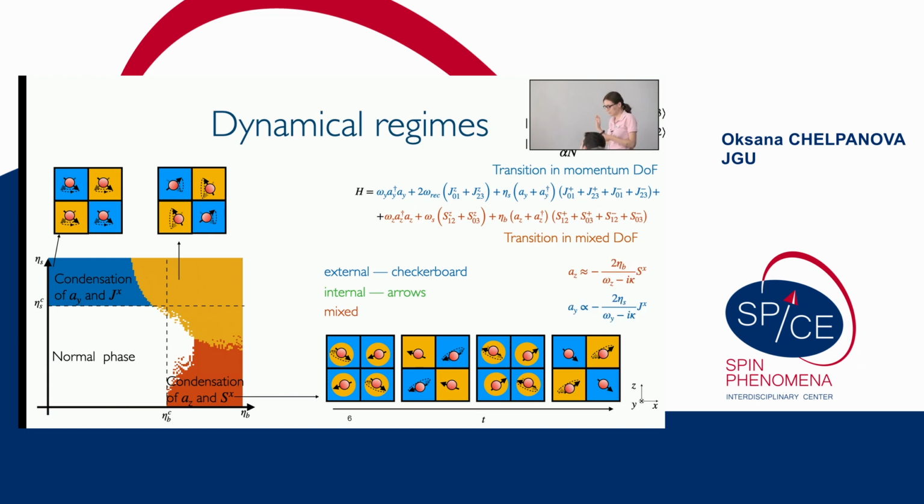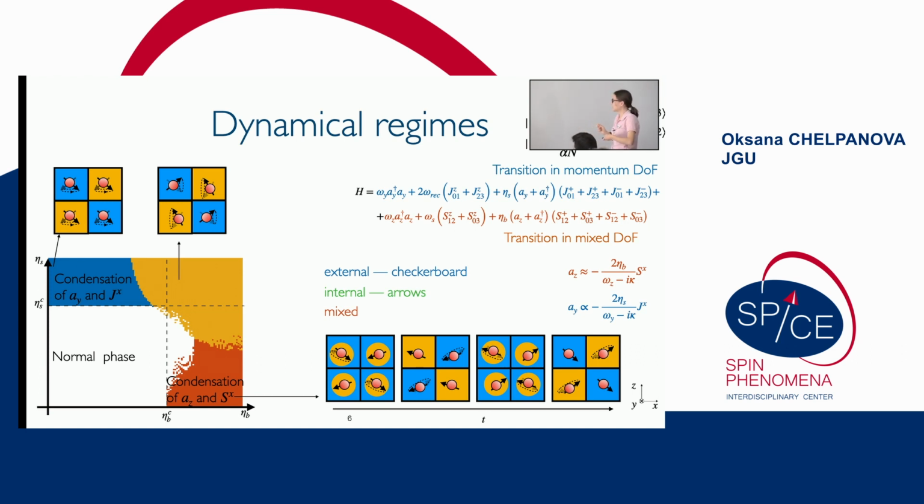But similar dynamics can be reconstructed if we look at the dynamics of the cavity field. Because in this model, we are working in a limit where the cavity detuning and also the cavity decay kappa are much larger than the rest of the energy parameters, and these photons can be eliminated. And what does it mean? That at times of order 1 over kappa, the photons are actually proportional to the spins. So if we know the dynamics of the spin, it also means that the cavity field evolves accordingly.